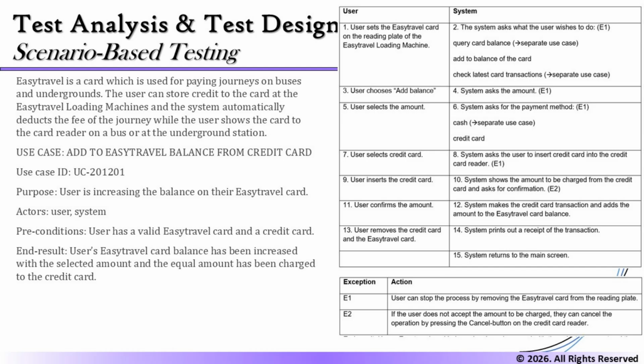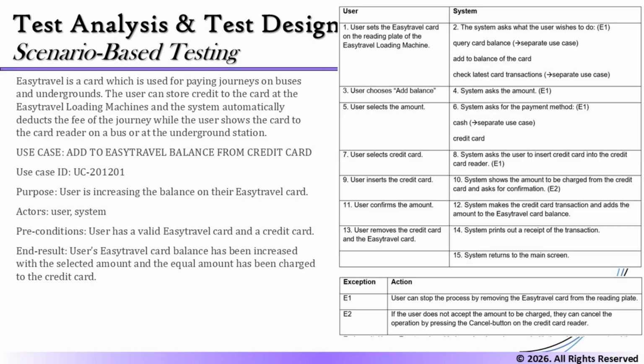So now the question is, how do we use this use case to derive our set of test cases? In simple words, as we have one main path, we'll have one happy path test case, which is the valid test case. Then each occurrence of an exception is called an invalid test case.